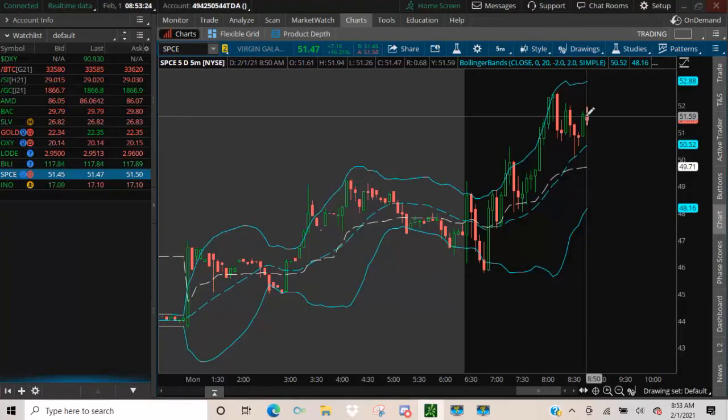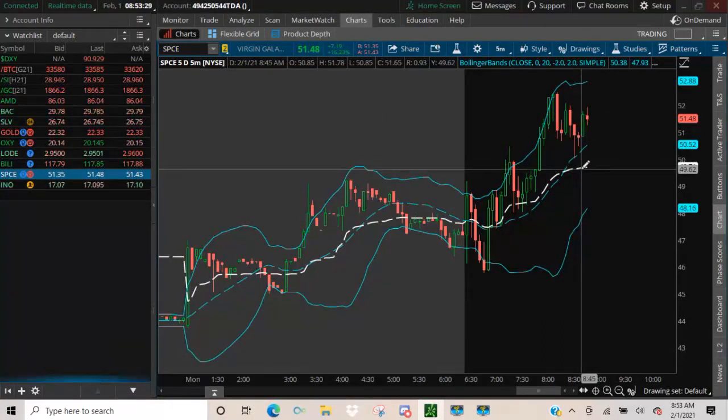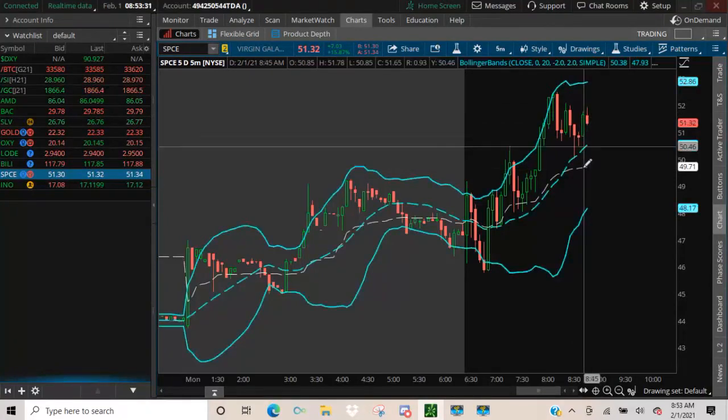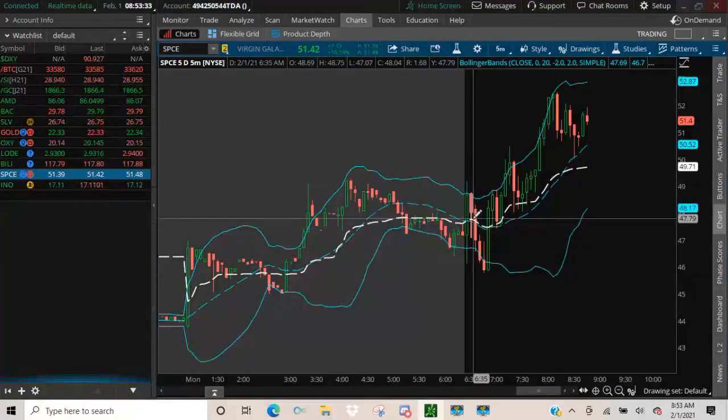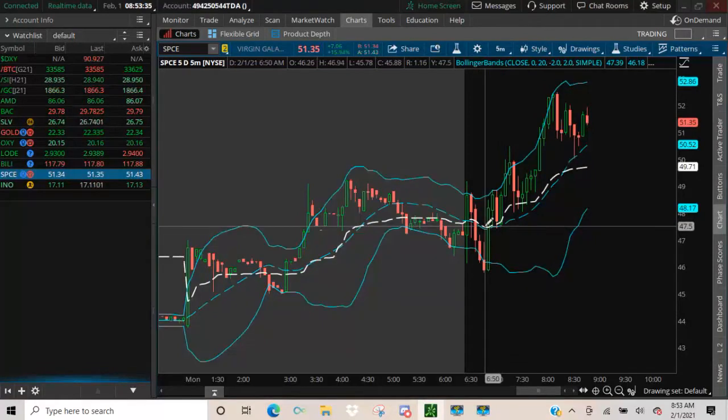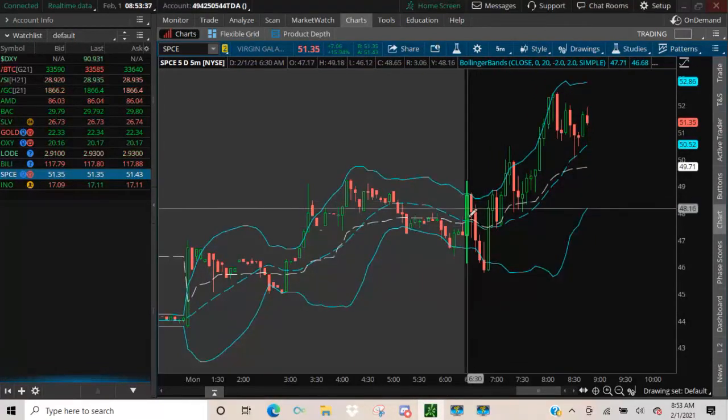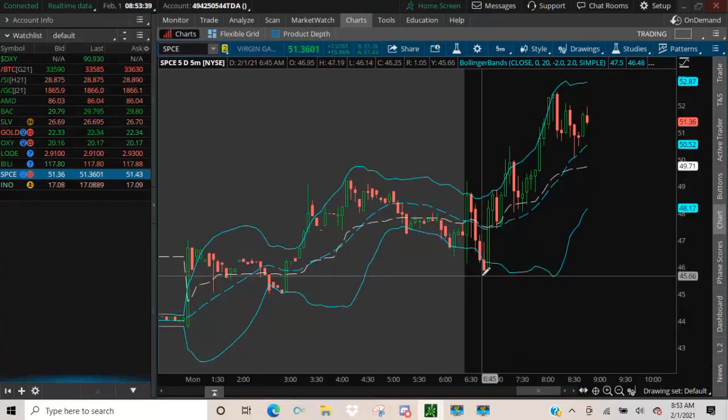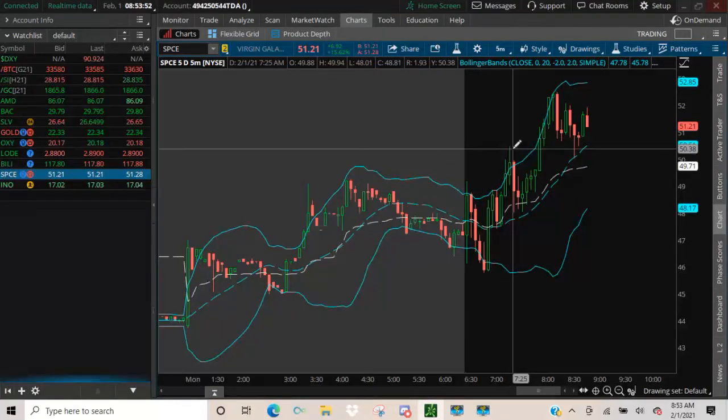And here comes the red candle in play right there. So I would always keep an eye on that. If the candle action gets below VWAP, as you can see the white dotted line here, when it got below there, it just dropped and broke out the bottom of the Bollinger Band. Good place for an entry, not a good place for an exit. You want to exit up higher, all right?